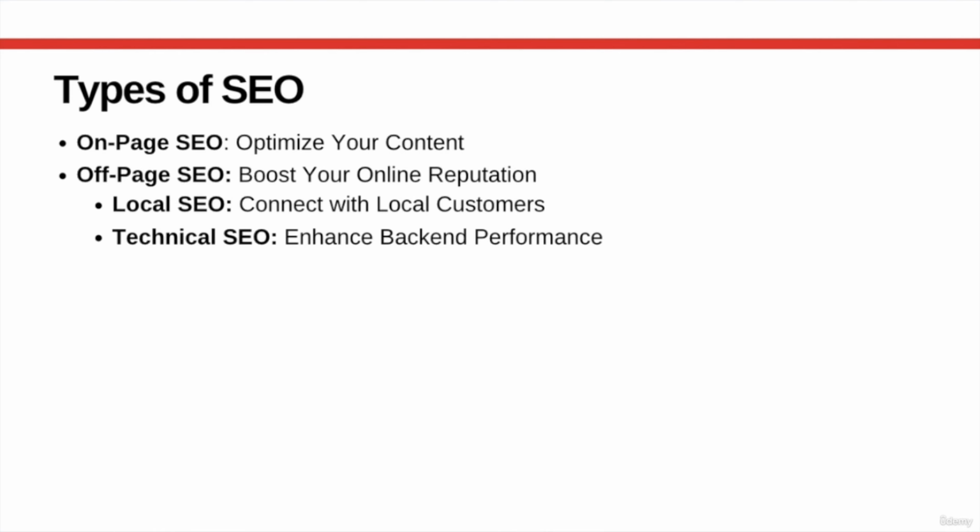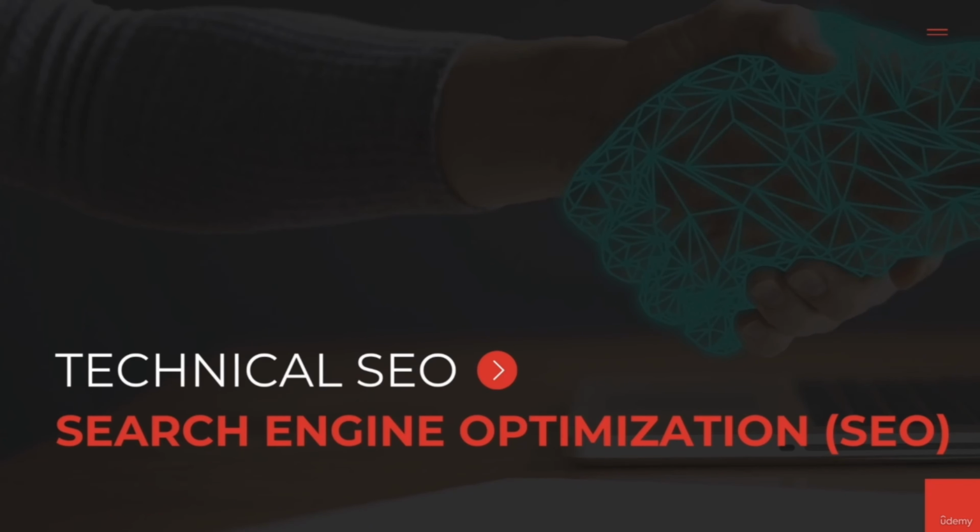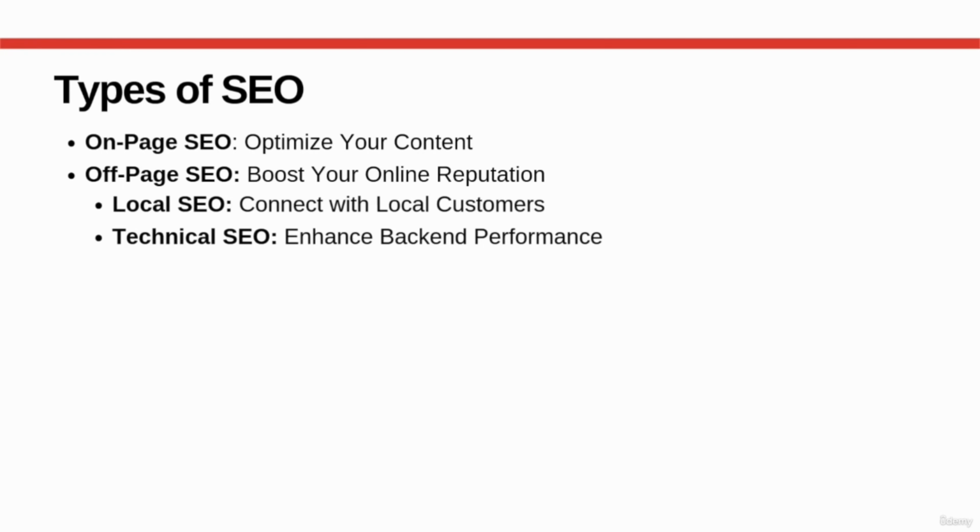Now let's look at technical SEO. To recap, technical SEO refers to the process of optimizing your web page to help search engine spiders crawl and index your site more effectively. It focuses on non-content aspects of your web page and troubleshooting technical issues to improve organic search rankings. It ensures your site loads quickly, is mobile friendly, and is easily crawlable by search engines, helping them understand your content better. Let us cover in detail.